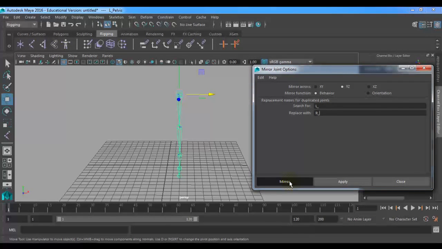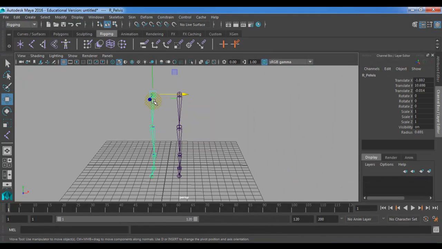Now mirror it. So you can see over here the naming convention has been changed as R underscore pelvis, R underscore ankle, R underscore ball, R underscore toe. Why has the knee name not changed?